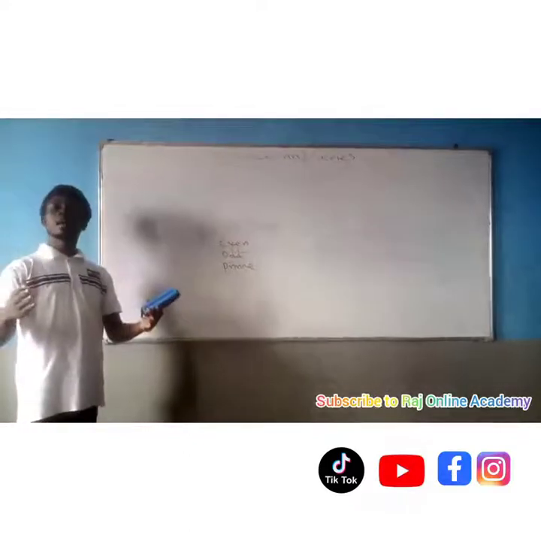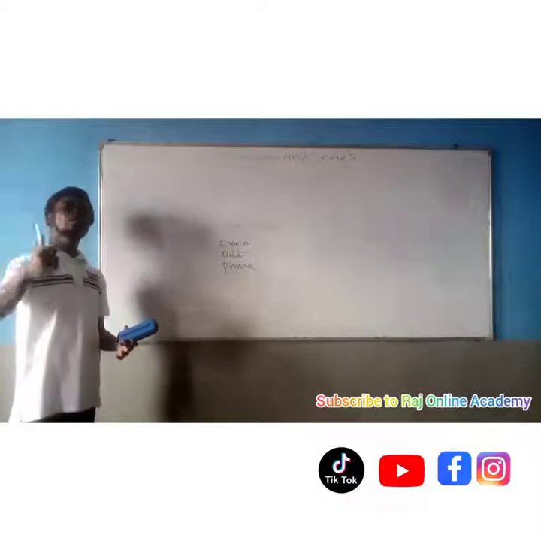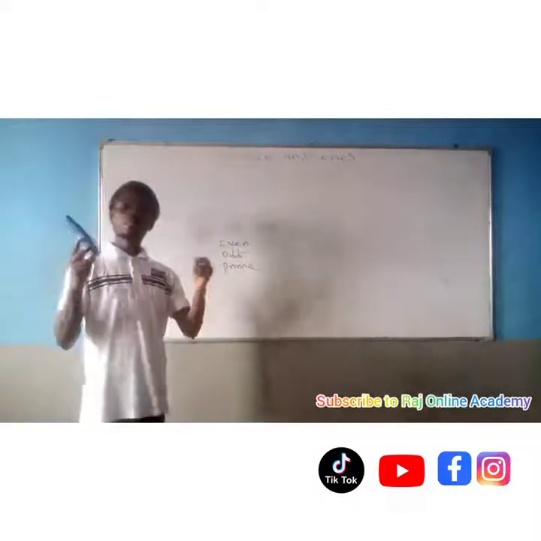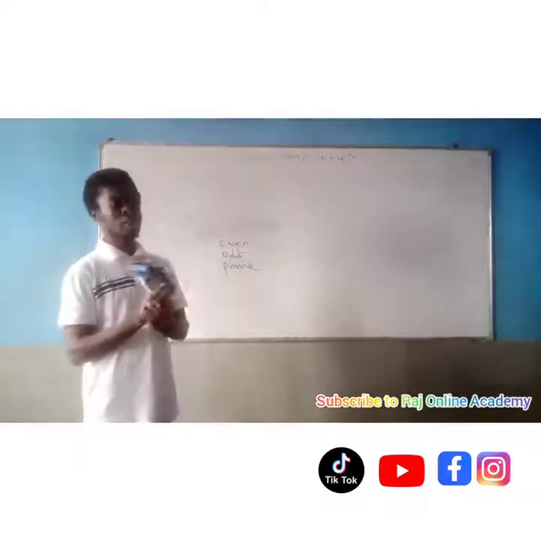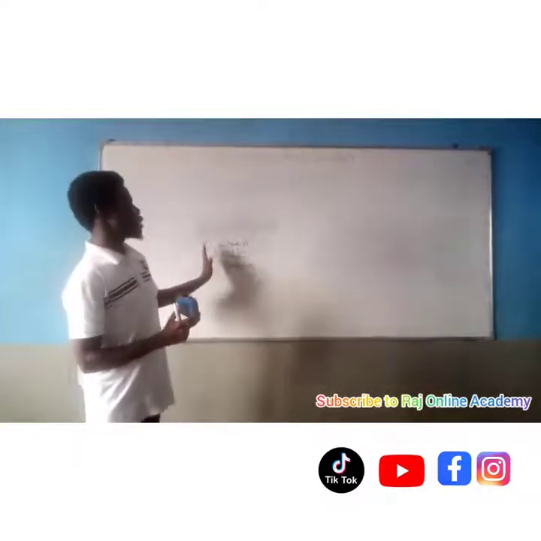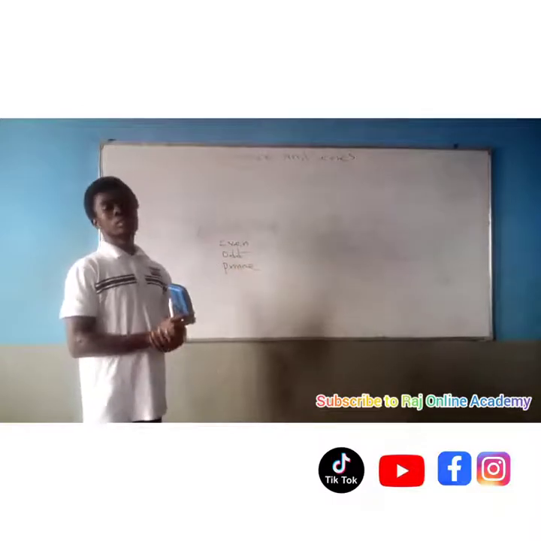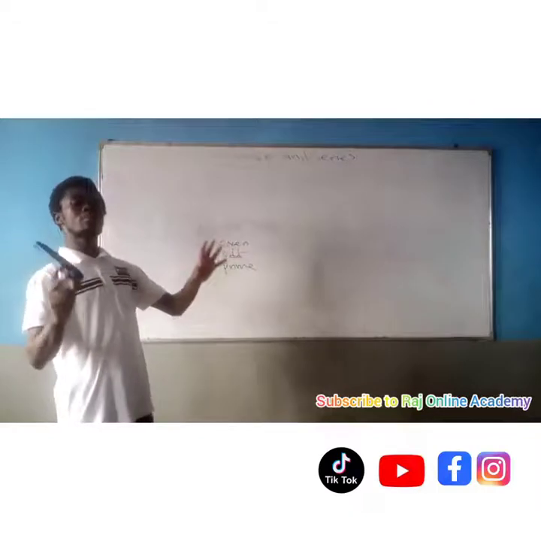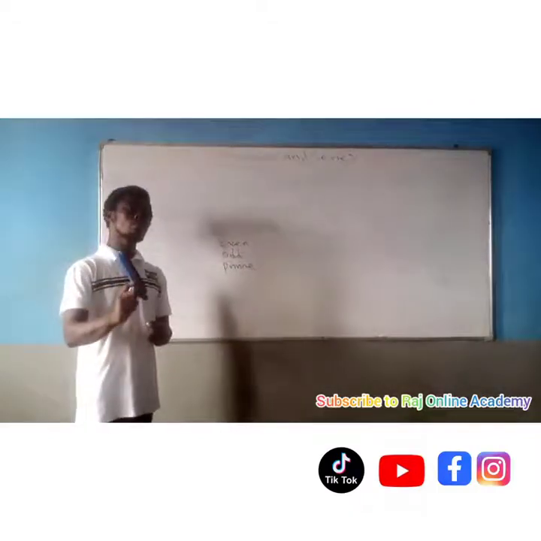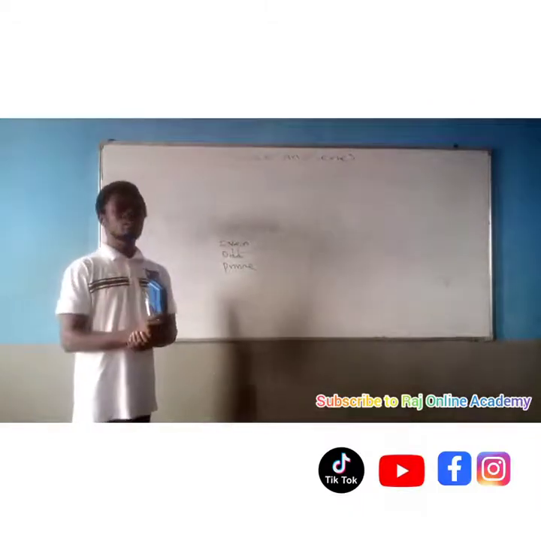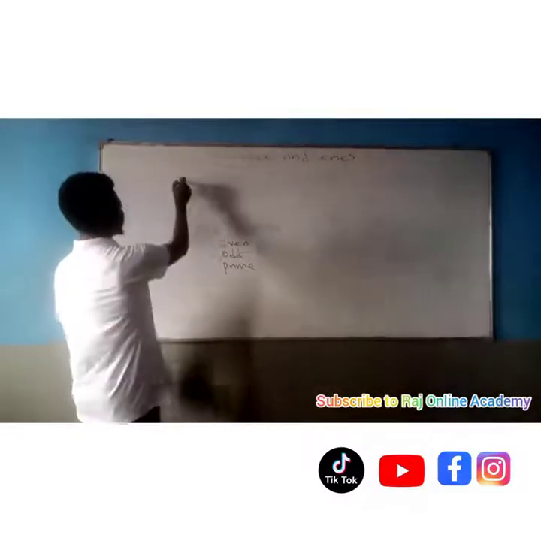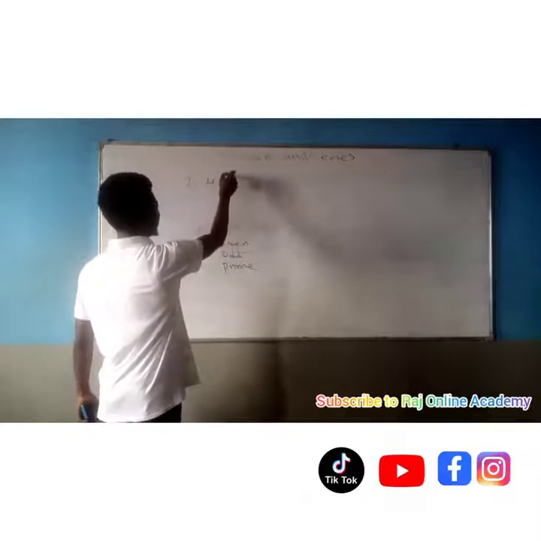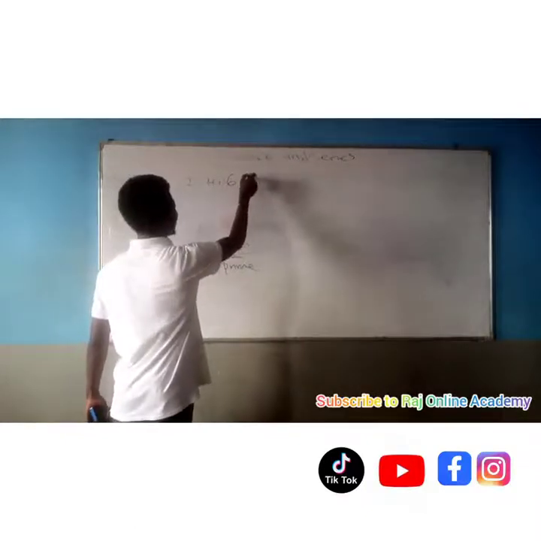We say a sequence here is numbers that flow in a particular pattern. Now they can either flow in the odd pattern or even pattern. We have talked about even pattern. Even pattern or even numbers are numbers that can be divisible by 2 without any remainder. Now we have 2, comma, 4, comma, 6, comma, 8.